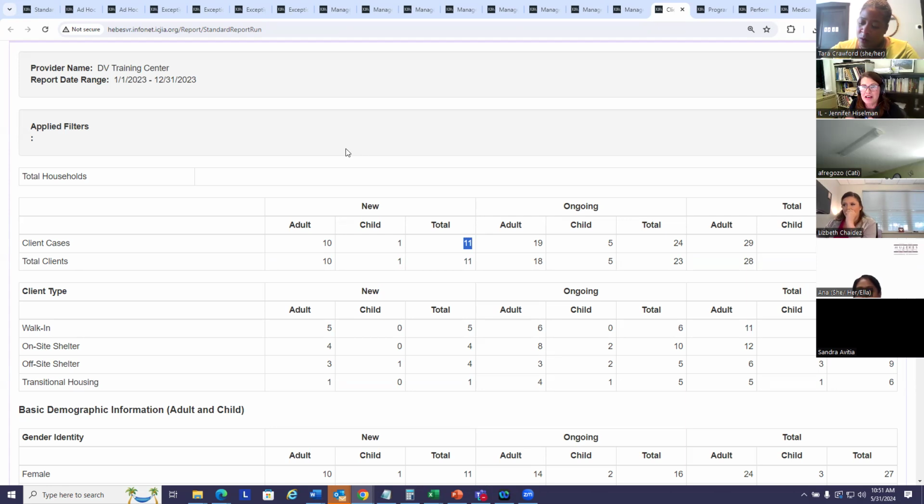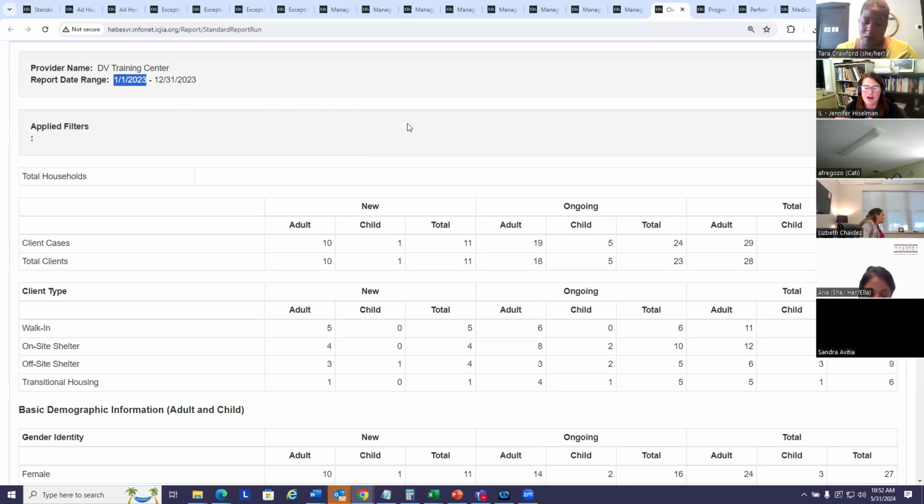So somebody is going to create a case 2 under my same client ID that I had back in 2010. And I'm going to get services. And so that's a very new case because I haven't been around in a while. But in InfoNet, I am still going to be counted as an ongoing client because I did receive services in the past before the start of my report period.